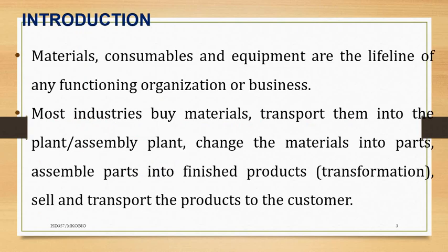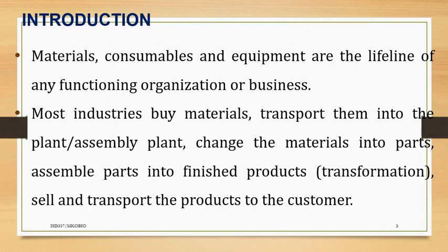So here you know that materials, consumables, and equipment are the lifeline of any functioning organization or business. Yes, organizations or businesses run with materials, those are consumables, and they happen to have equipment. They are the lifeline. They are the ways that an organization keeps on running smoothly. Are we getting the point?